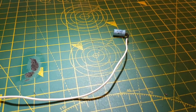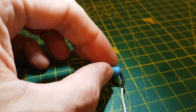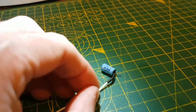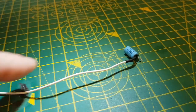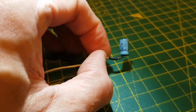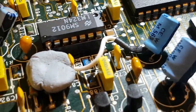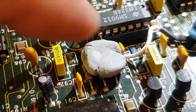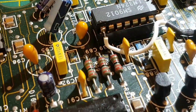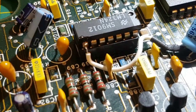There's one of the capacitors. I did check it on my gizmo and it's fine, it's spot on. These are actually Rubycon, so they should be pretty good. So what I've done is take the positive rail there and put a wire on it, a bit long at the moment, and some heat shrink so it doesn't short out. It's the first one on, so it's going from the positive leg of that capacitor. I've actually looped it under this thing here, but it's easy to hold it with blue tack, otherwise it'd be a nightmare. And it's going on to pin 8 of the op amp there, and that's a pretty good joint.